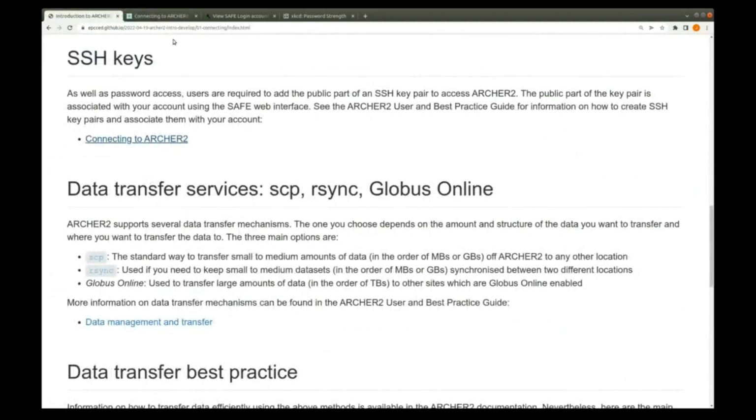It's one of those things. The SSH keys do trip people up quite often. So if any of you are having issues with this in terms of getting logged in, again, this is your chance. Please do let us know now so that we can help you get logged in before we get into the sections of the course actually using ARCHER2.